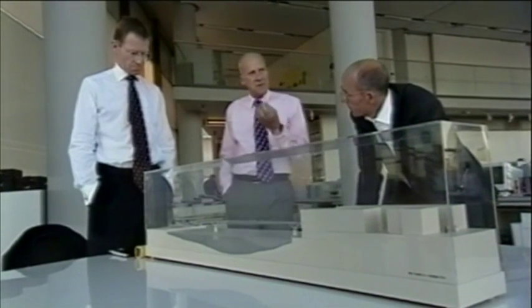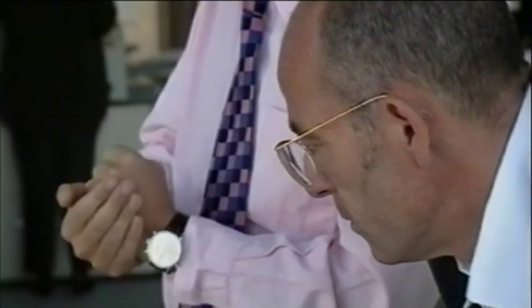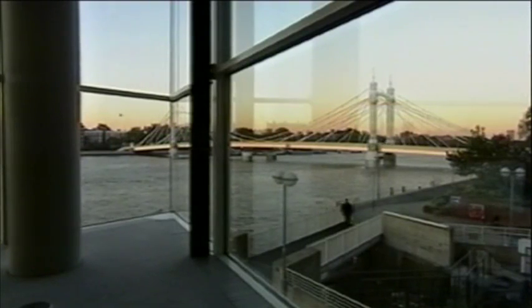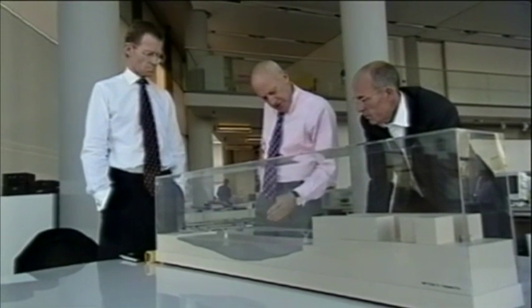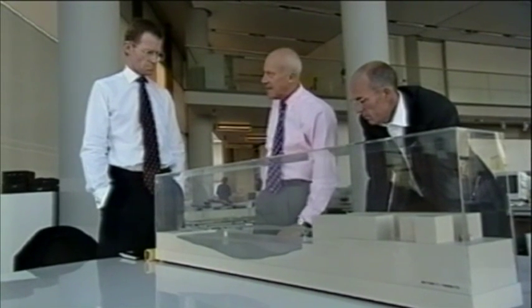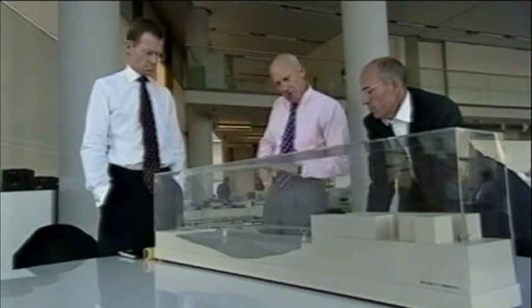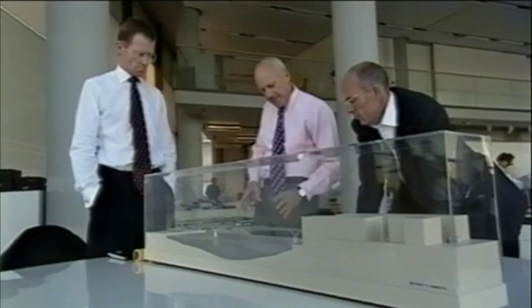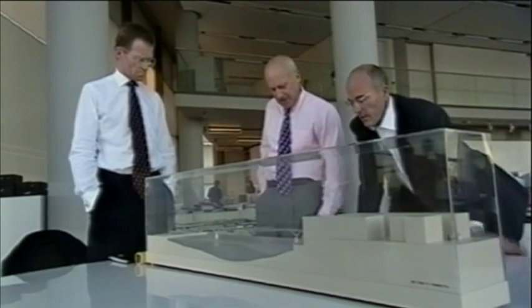If you really want an acid test of a tall building, it's the way that it finally connects with the ground. And those buildings which come down on top of podiums, whether it's the post office towers as it was originally, I think it's the same with the bridge. You see that bridge over there. It connects with the hard horizontal surface. And every time I feel the need to bring that bridge down positively and to anchor it, the forces which are holding everything back here, I feel very unhappy about it sitting on top of a mound. It looks as though it's going to be torn off. So every time I feel I'm very, very unhappy about this. This is certainly not the building.